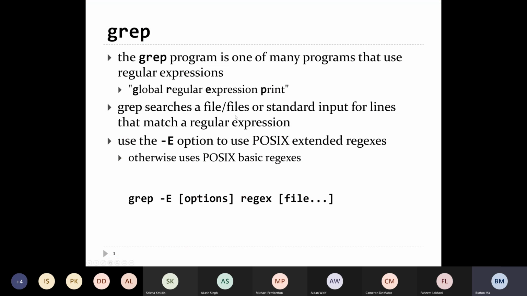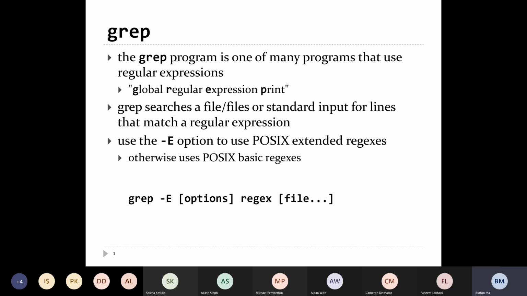Okay, so grep is one of the more commonly used programs in Unix that will accept a regular expression as input. It is an enormously useful program. What it lets you do is search a file for one or more occurrences of a regular expression. That turns out to be incredibly useful because a lot of software will write information out to a text file of some kind, and you'll often want to search that text file for information.